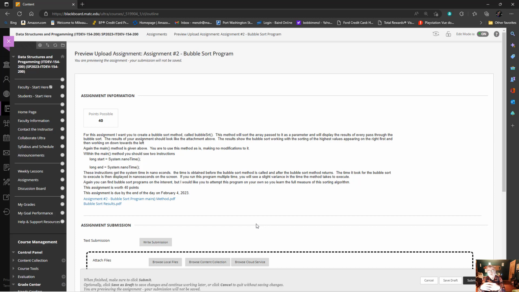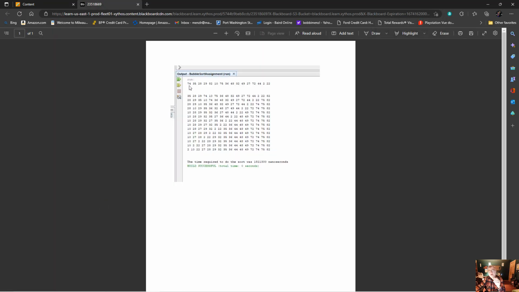And I'll show it to you. I have a kind of a screenshot here of what the bubble sort should look like when you're completed. You'll have different numbers because I randomly put the numbers into it, but as you can see, 82 being the largest number appears on the right, and slowly the 2 comes up to the left. I also put 2 commands in there. We'll talk about in a little bit how you can measure how long it takes.